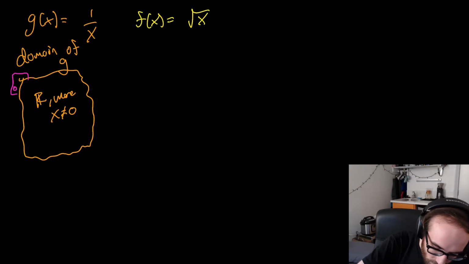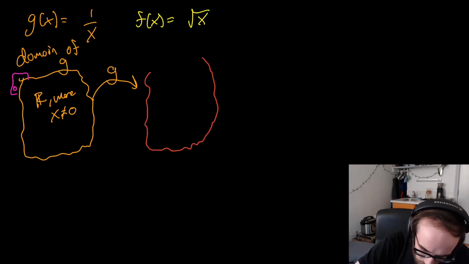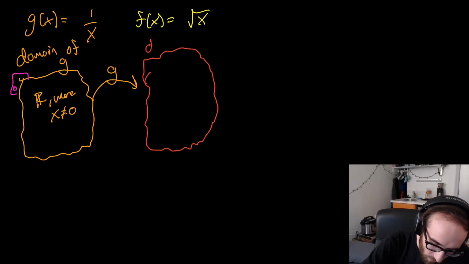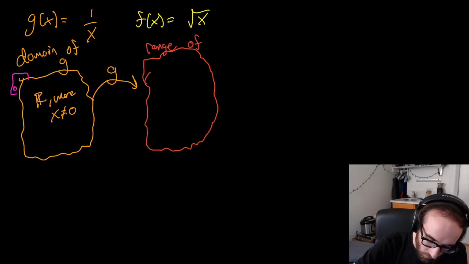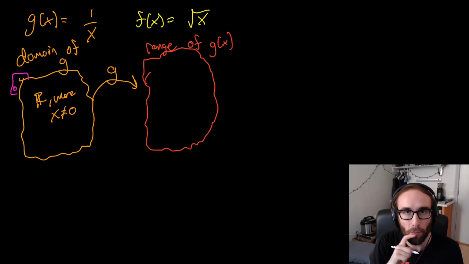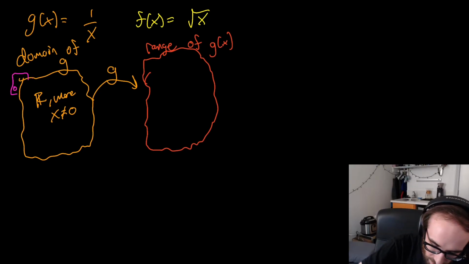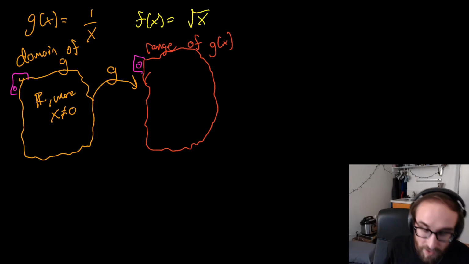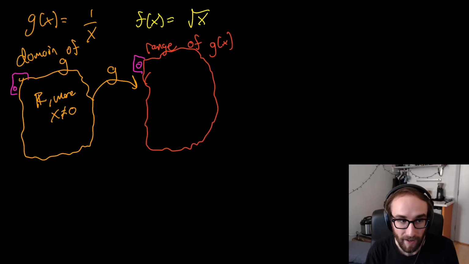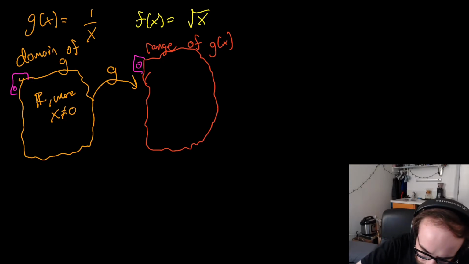Okay, so we have our domain of g of x. We could then plug those values into g and look at our range of g of x. And we're looking at 1 over x, so we know we can't end up with 0 because we can't take 1, divide it by a number, and get 0. So again, we have 0 on the outside here. But aside from 0, we can get any output. We get 1/2, we could get 100, we could get negative 100. All real numbers except for 0 is the range of g of x.